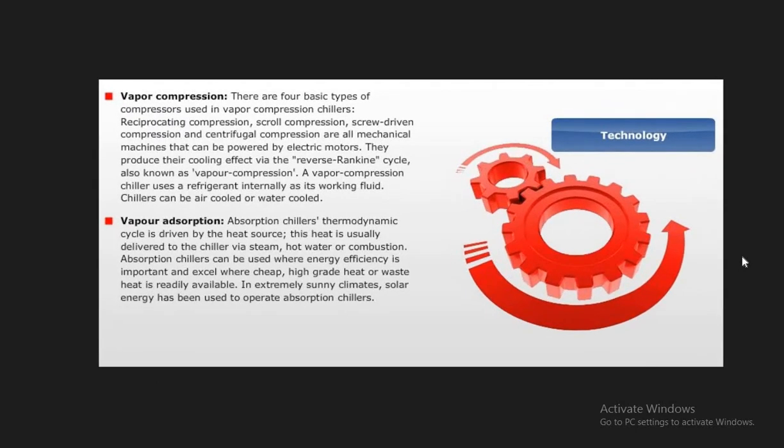So the technology which I feel is quite commonly used nowadays is the vapor compression cycle. However, we cannot ignore the adsorption cycle, but comparatively I feel the vapor compression cycle has more applications and it is more convenient to make and design rather than the vapor adsorption cycle, where there is use of certain chemicals and it becomes a little difficult to handle.